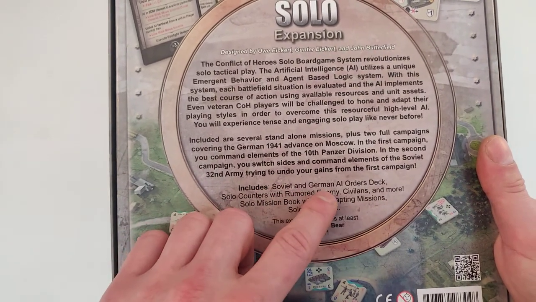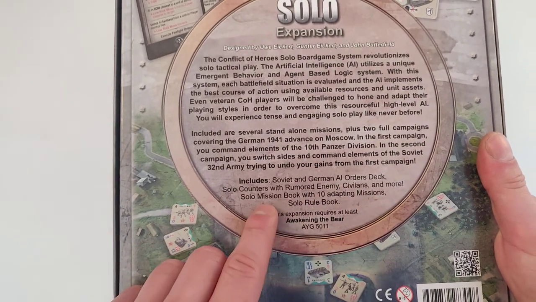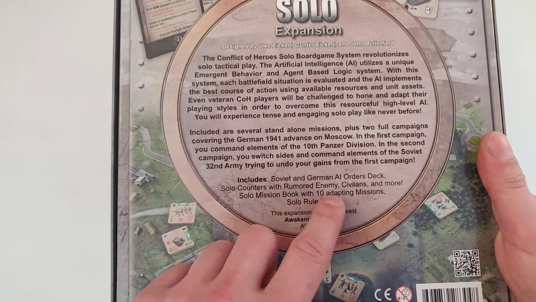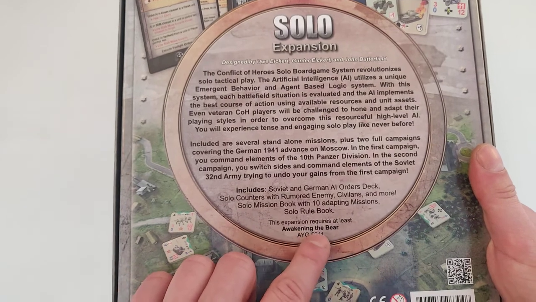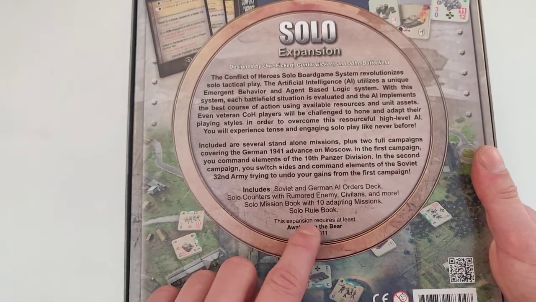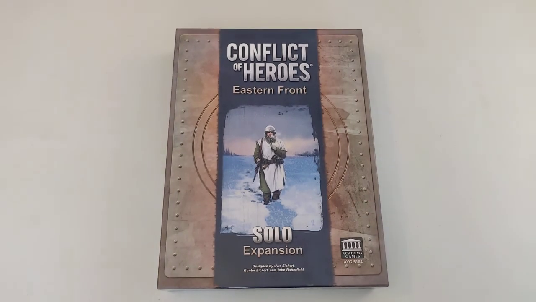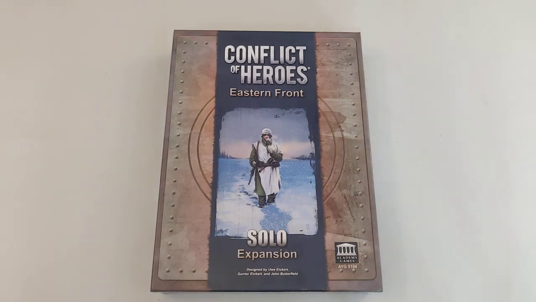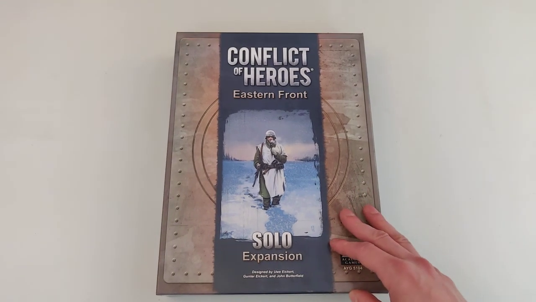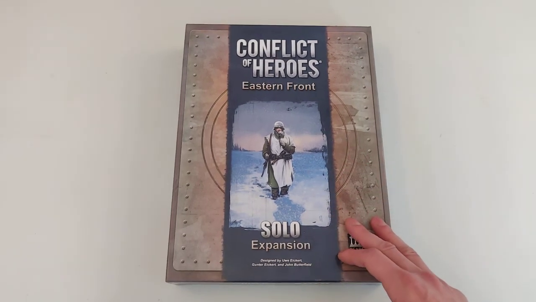It includes a Soviet and German AI orders deck, solo counters with rumored enemies, civilians, and more. A solo mission book with 10 adapting missions and a solo rule book. This expansion requires at least Awakening the Bear. And what it means with at least is that you should also have the Wrecks and Destruction on the Eastern Front expansion, and you should also have the monster tanks of the Eastern Front expansion. You don't need them, but if you don't have them, you're gonna have to replace some of the counters which are included in these missions.